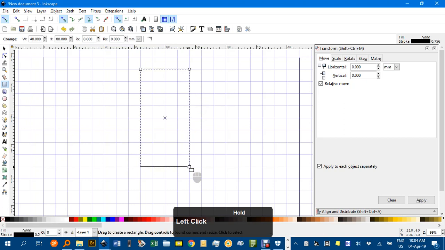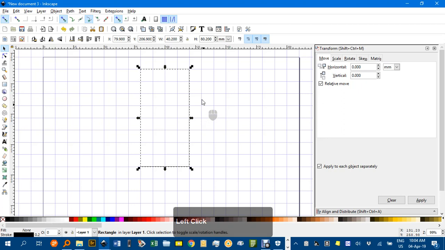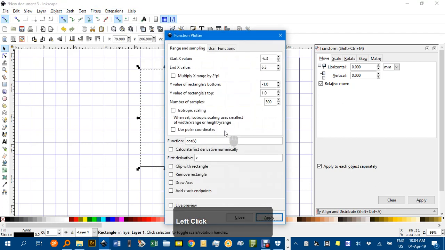that looks right. To use the function plotter in Inkscape, you need to select a rectangle first. You can see that rectangle is selected. Now if I go to Extensions, Render, and down to Function Plotter, you can see I've been doing a cos graph before, but I'm going to change the starting x value to minus 1.6, which is roughly negative pi on 2, and 1.6 positive end x value.